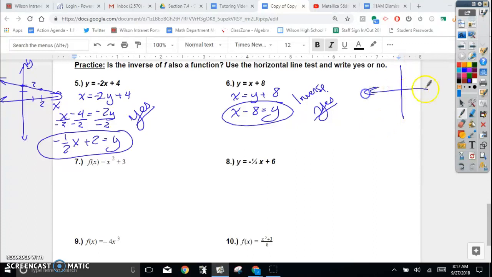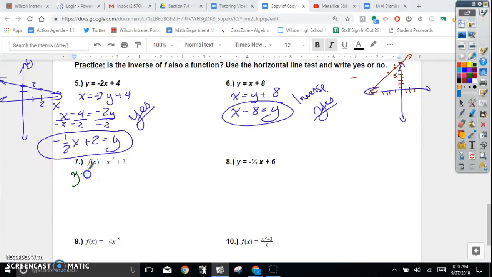So if I graph the original now, last time I graphed the actual inverse and I checked the inverse using the vertical line. 4, 5, 6, 7, 8. 1, 2, 3. So this has a slope of 1. So it would be 8, sorry, here, here. Kind of look like this. Passes the horizontal line, vertical line. Can use Desmos as well. All right, and that's what I'll do for the last 4.